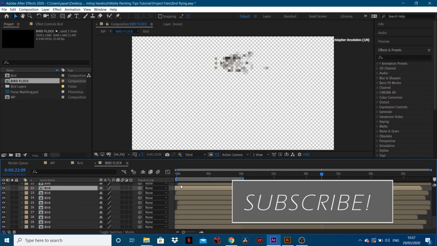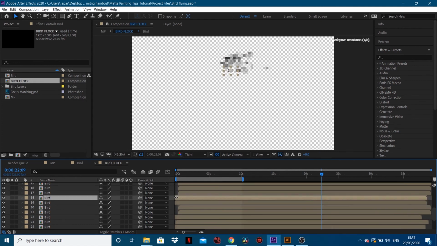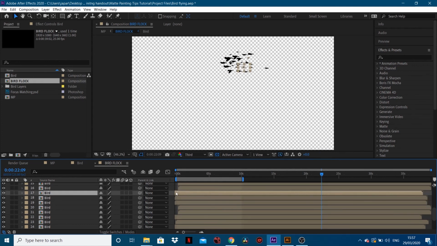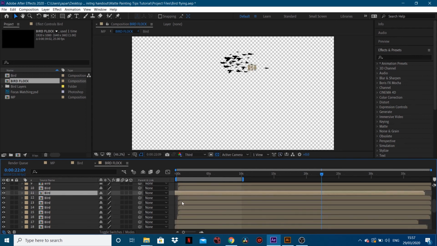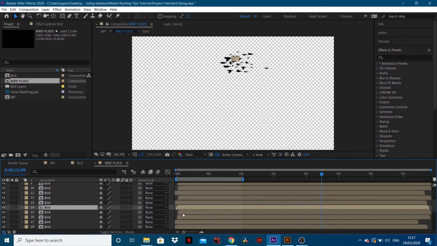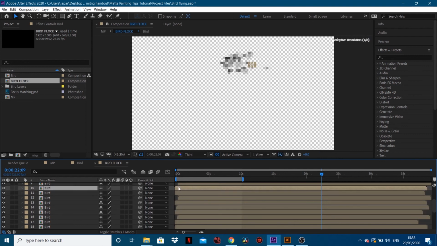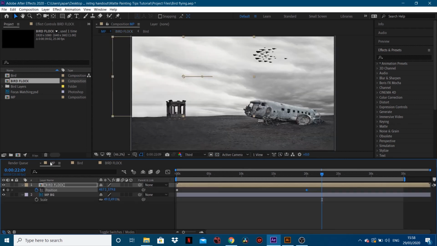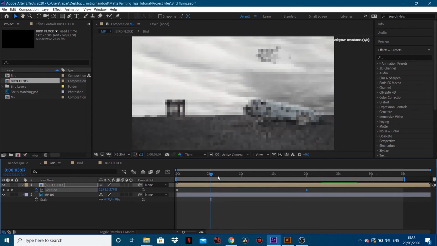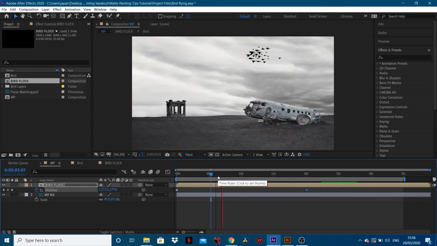So very quickly going to do mine, and what you should see is it all start to line up. And how many have we got left? Not many. There we go. So they should all start to sort of flap at different rates. That's the plan anyway. So let's go and see that now in work. So if we go back, you can see that their flap rates are now at different points in time, which is going to help. So let's just check now that they're moving across. Are they moving fast enough?